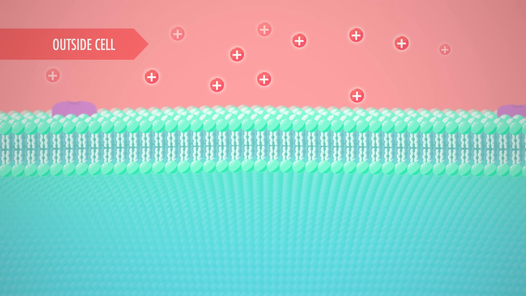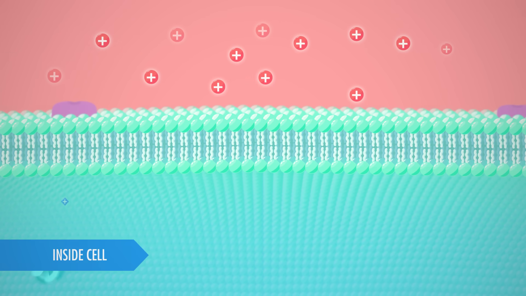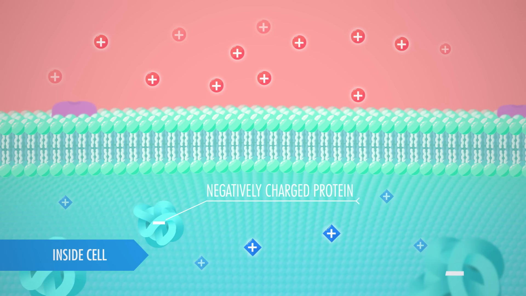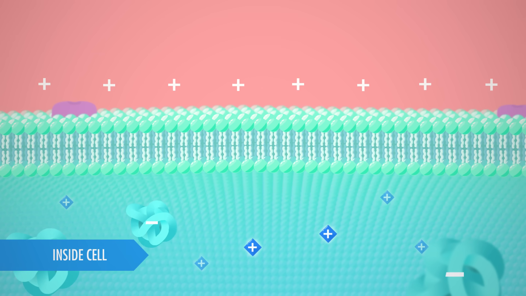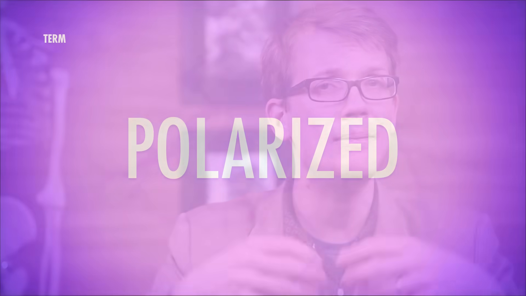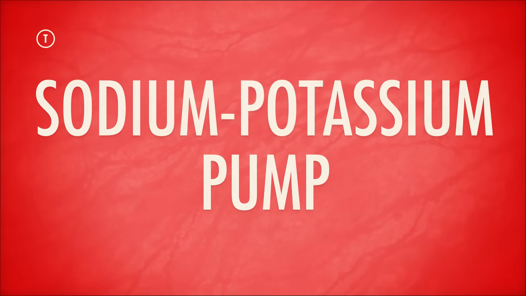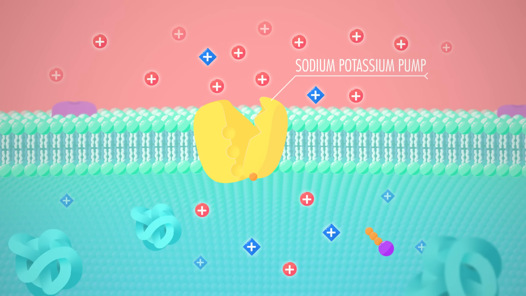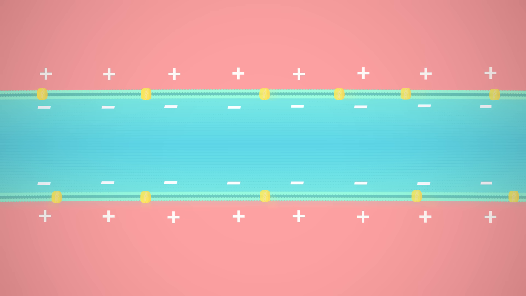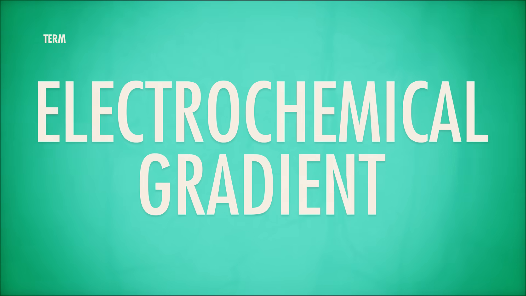Outside of a resting neuron, there's a bunch of positive sodium ions floating around, just lingering outside the membrane. Inside, the neuron holds potassium ions that are positive as well, but they're mingled with bigger, negatively charged proteins. And since there are more sodium ions outside than there are potassium ions inside, the cell's interior has an overall negative charge. When a neuron has a negative membrane potential like this, it is said to be polarized. This is all orchestrated by one of the most important bits of machinery in your nervous system — the sodium-potassium pump. This little protein straddles the membrane of the neuron, and there are tons of them all along the axon. For every two potassium ions it pumps into the cell, it pumps out three sodium ions, creating a difference in concentration and charge, making it more positive outside the neuron. This difference is an electrochemical gradient.